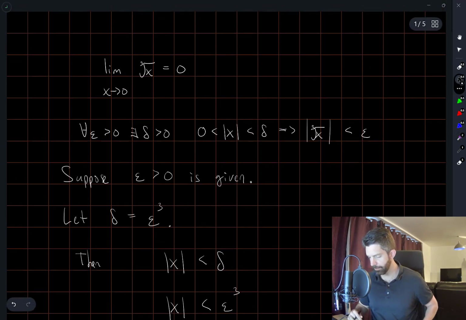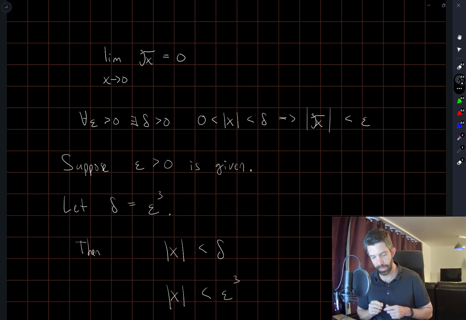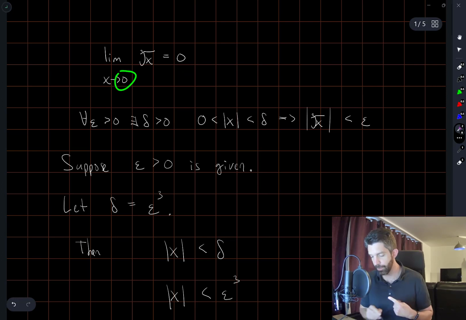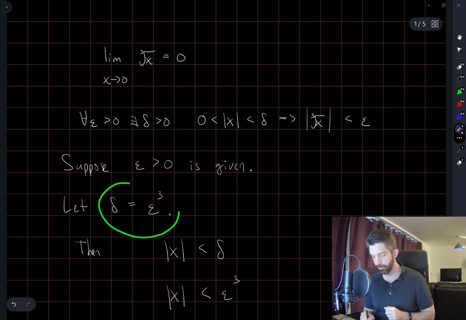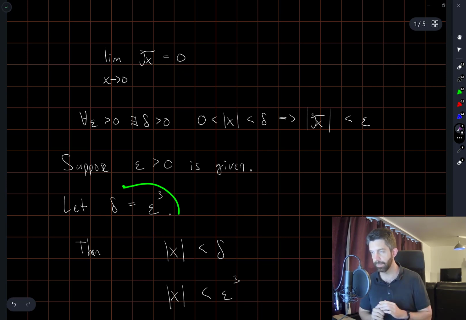This type of delta-epsilon proof of a limit, in this case, was quite easy. The main reason is because we were evaluating the limit at 0, and so there's a direct relationship that I knew I'd be able to choose between epsilon and delta here. If we were proving this limit rigorously at any other value of x, it might be a little bit more complicated. But because of the shape of the cube root function, this choice would still work, but proving that it works might take a little bit more effort.